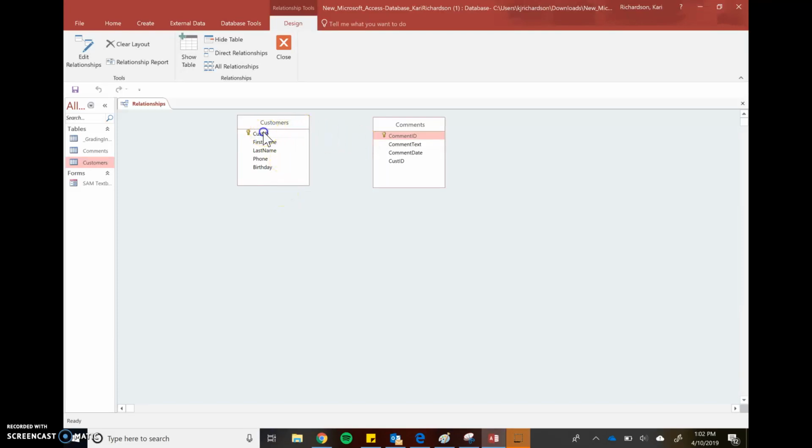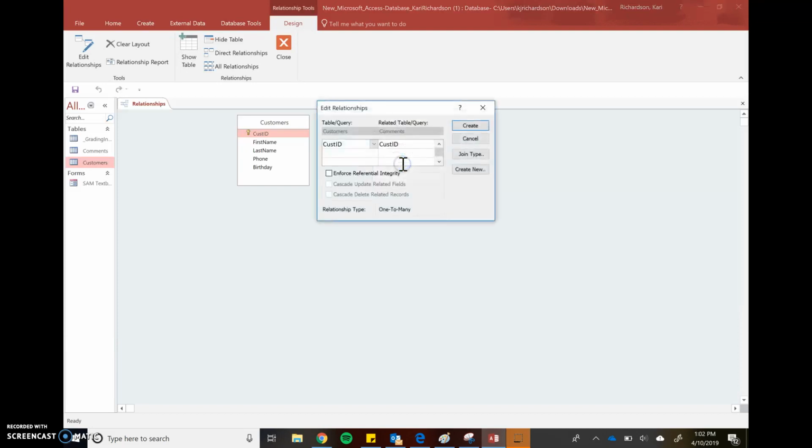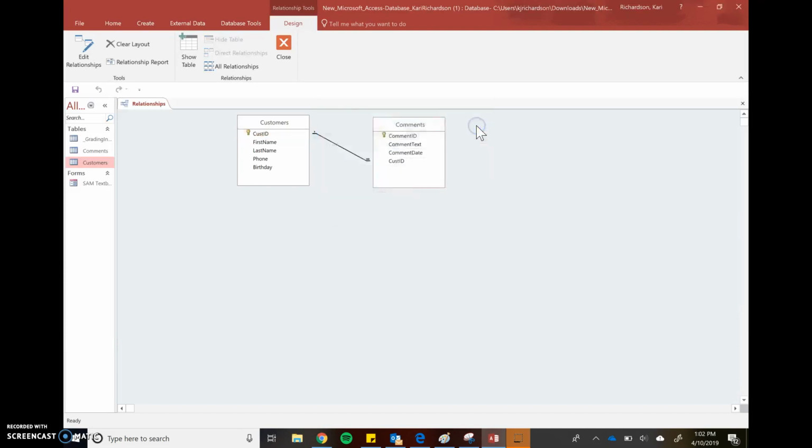We're going to connect customer ID to customer ID. We're going to enforce this relationship. And when we enforce this relationship, it shows a line from one to many, which is the infinity sign to indicate many. And think about this as in this R2G database, we're identifying customers related to each comment. So they can define one customer can make more than one comment. And so only one customer ID is going to be on this side with their information, but there can be more than one comment. So hopefully that makes more sense to you.